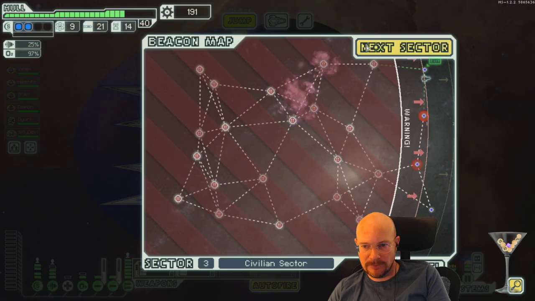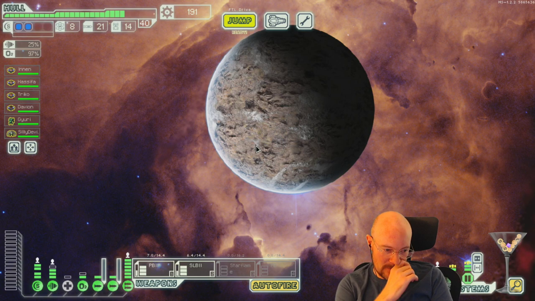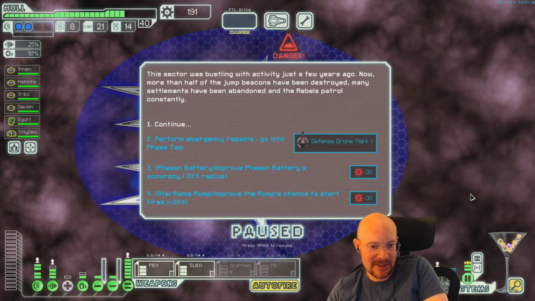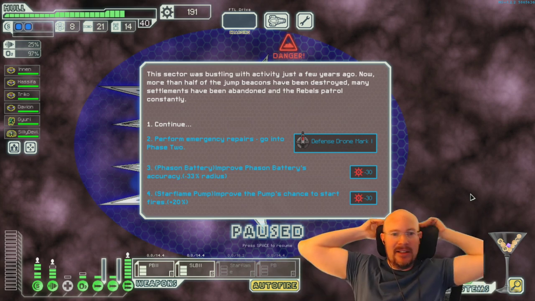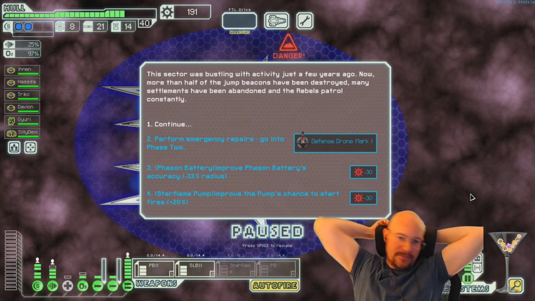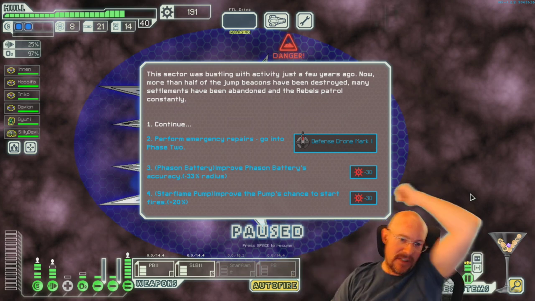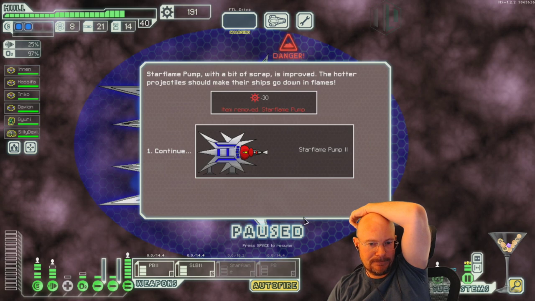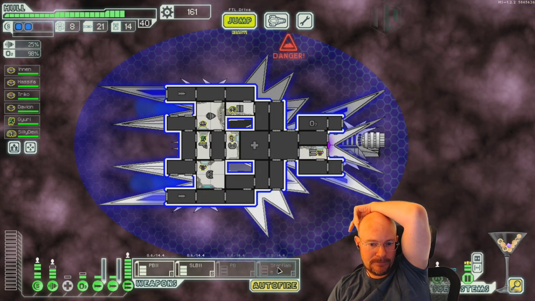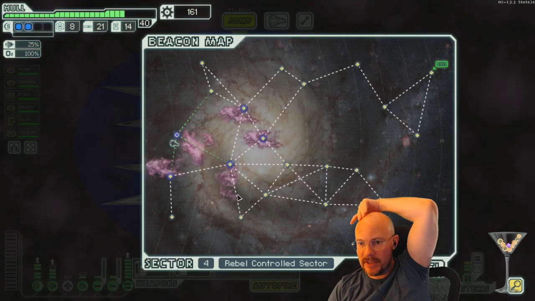80, 80, then 85 is the next one. Okay. Rebel controlled. Alright, it's not forced abandoned at least. Imagine putting a pre-igniter in this ship. Just insta-kill everything. It'd be pretty nice. Alright. Do I upgrade a weapon before I've even got it online? Let's upgrade the Starflame pump, and we will try to work towards getting that online next.